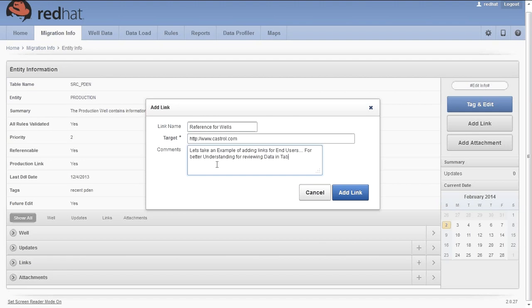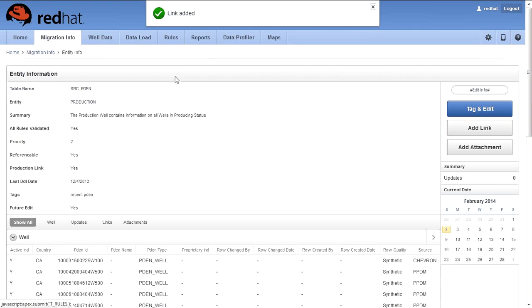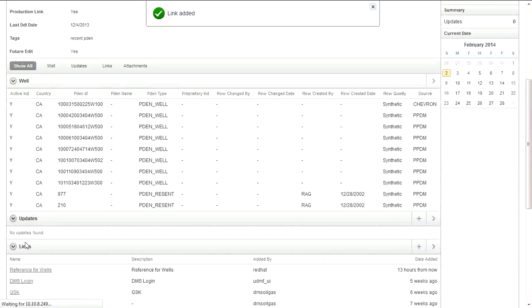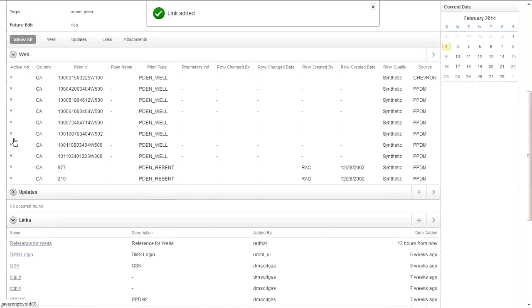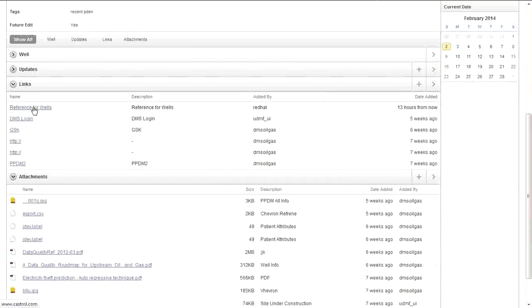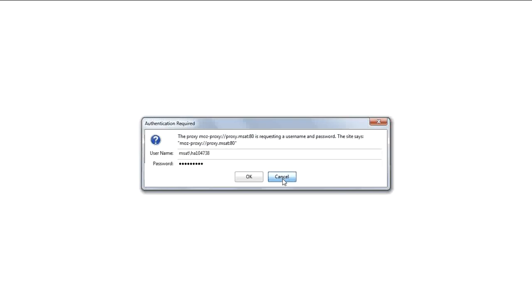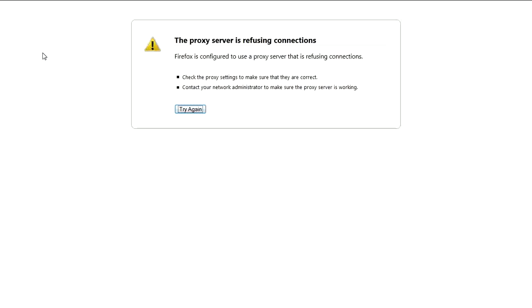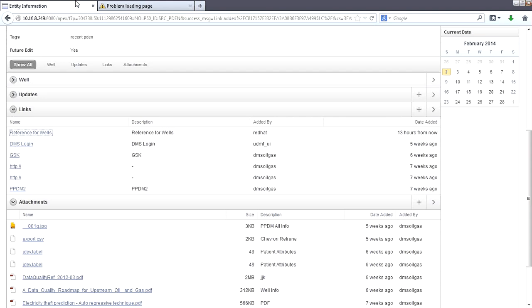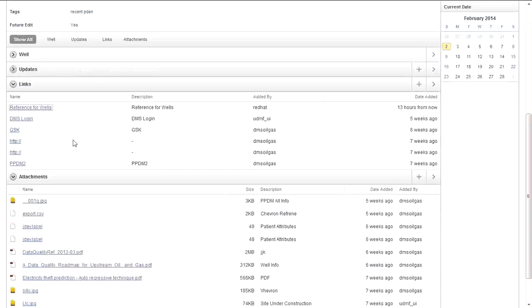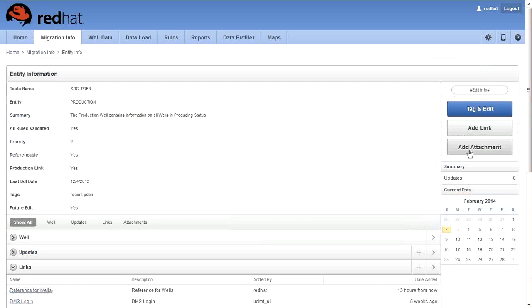You just provide the valuable data inside this which is necessary for the review purpose. Just add whatever link or attachment here itself, and it will be stored in the application itself. So next time when the end user logs in, he just reviews the data using these links, the updates, and the attachments that were given over here. Any unnecessary communication is avoided through this specific feature. It's like you have the data and you want the metadata, and the Bible is stored in this application in the form of PDF documents or links.